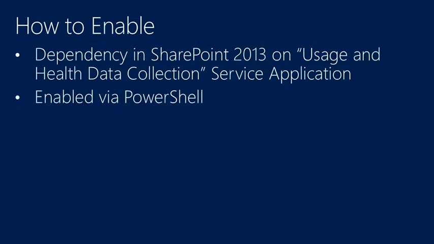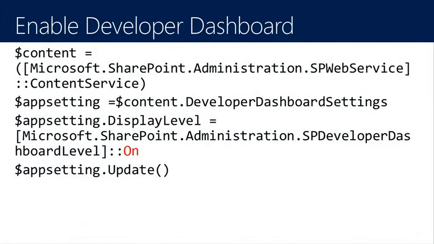How to enable it? Well, first off, there is a dependency in SharePoint 2013 on the usage and health data collection service application. So if you don't have that running, you're going to need to provision it. And then, if you want to enable this, you're going to have to turn it on via PowerShell. So this is what the script looks like to turn it on.